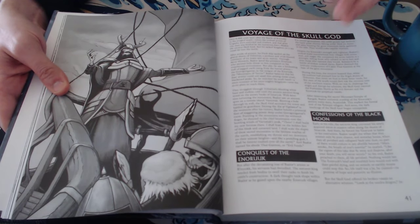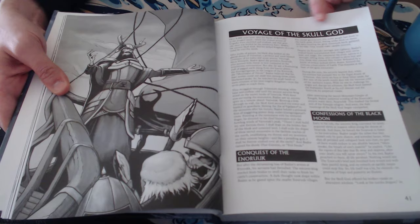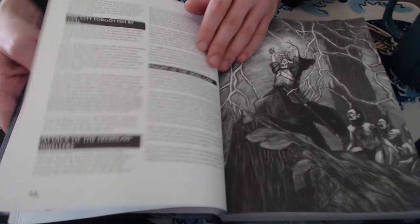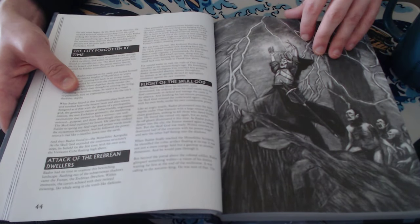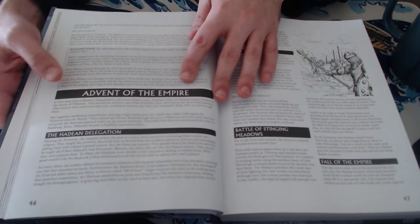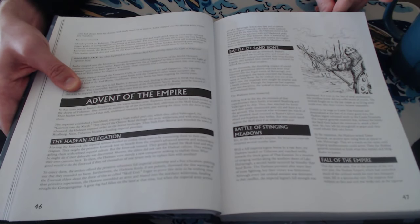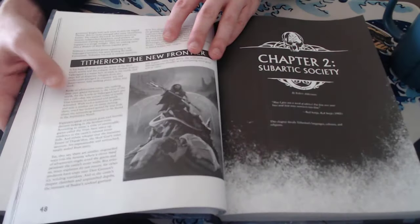This is a book that is going to take you a while to process and go through. It's just an embarrassment of riches. The Skull God is kind of the big bad you're dealing with, and there are lots of references to him and his defeat — how he wasn't banished, and he's actually still coming back and hiding beneath the earth. That's the main thing going on in the background leading up to the actual game.